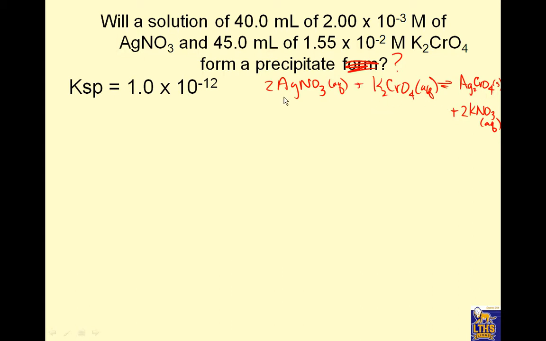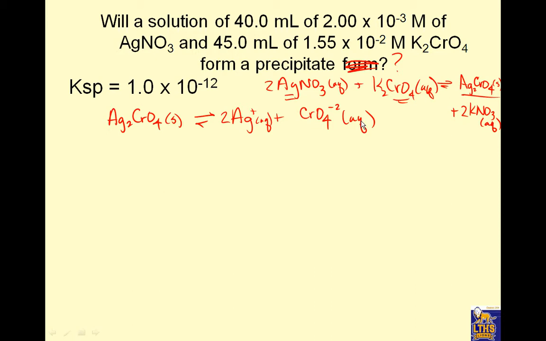What's the net ionic equation? Well, the silver ions, are they going to find the chromate ions to make this solid? But when we're doing dissolving, we do it backwards. So we're saying silver chromate, solid. We're going to try to see if it's going to precipitate. So we're going to make 2 silver ions, aqueous, in equilibrium with the chromate ion, also aqueous. So here's the dissolving equation for this one.